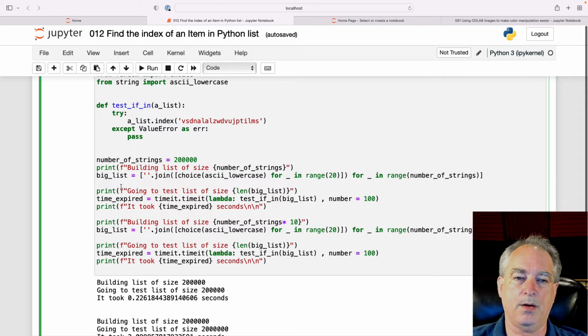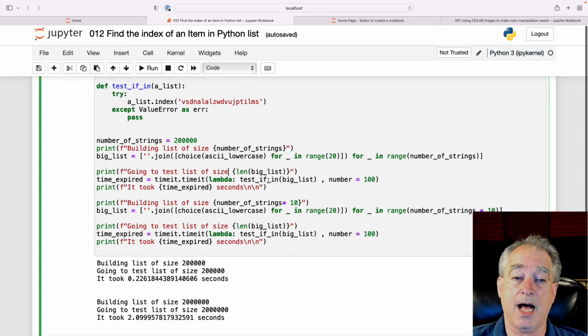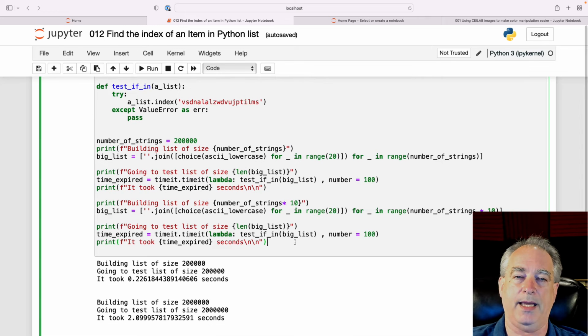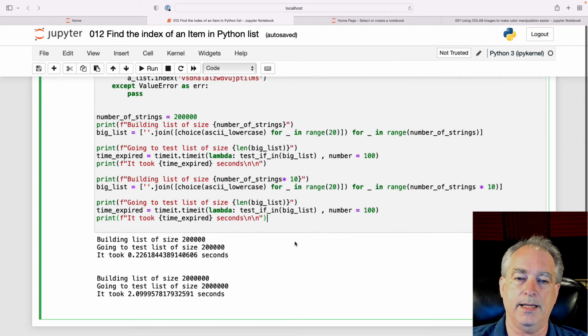We're going to build this big old list. Then we're going to test the list of that size, and we're going to run timeit, and do 100 times looking for this string in that list of 200,000 strings. So here we go. And then we're going to up it. We're going to do 10 times as many strings and do the same thing. And you're going to get a sense for what linear time actually means in the real world.